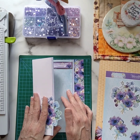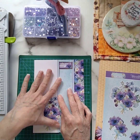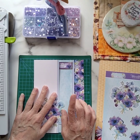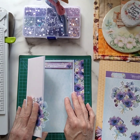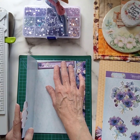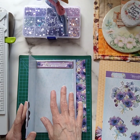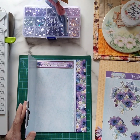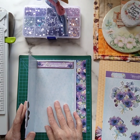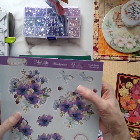And then the journal papers themselves, this is going to be a little bit different than what we would normally do. So I'm going to make the papers and put them here. But first I want to decide what I'm going to do to decorate this here. If I'm going to do any other. Okay, I want one of these bows. I like the bow.